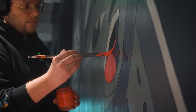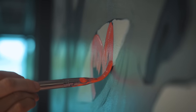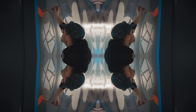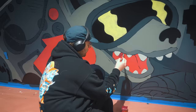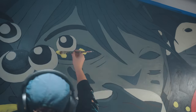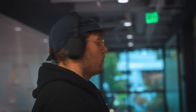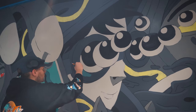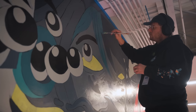I put a lot of thought into every color in my art. Every hue is like a character in the story I'm trying to tell. Each color is selected to provide balance and harmony, whether it's a limited color palette or a piece bursting with color. This wall is the first thing you see when you walk into this lobby, and it was previously a pretty dimly lit hallway. I hope I can bring something super bold and graphic and eye-catching right when you enter these offices.